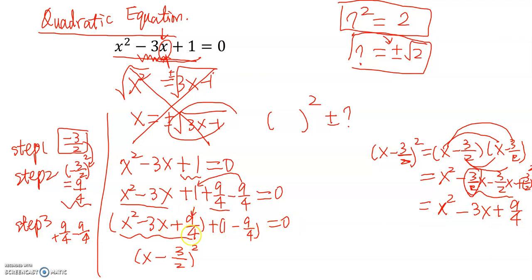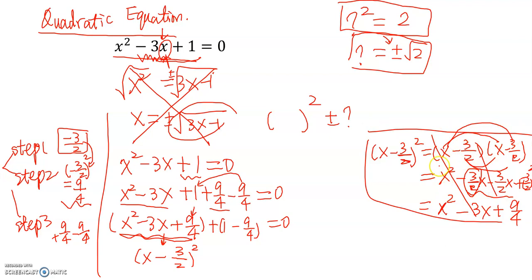So that matches. Usually after you do these three steps, they will always give you a perfect square. If you didn't make any mistake, you don't have to double check. This part is not necessary, so you don't have to do this. I was just trying to show you to verify this is equal to that. And combining these two, we use the denominator 4 times 4, so that gives a negative 5/4 equals 0.